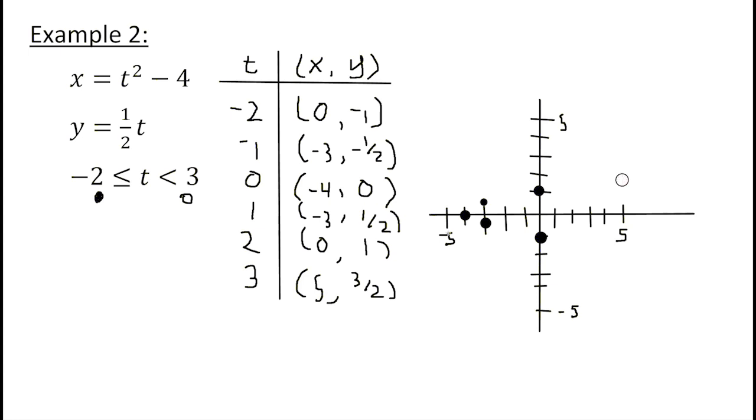And when I connect the dots here, I want to make a note of the order in which these points got plotted, because I'm going to use the notation with these little arrows to show which direction the object is moving. So I'm just going to, in between each of these points, draw little arrows here. Okay, so here is a second example, and we'll do one more.